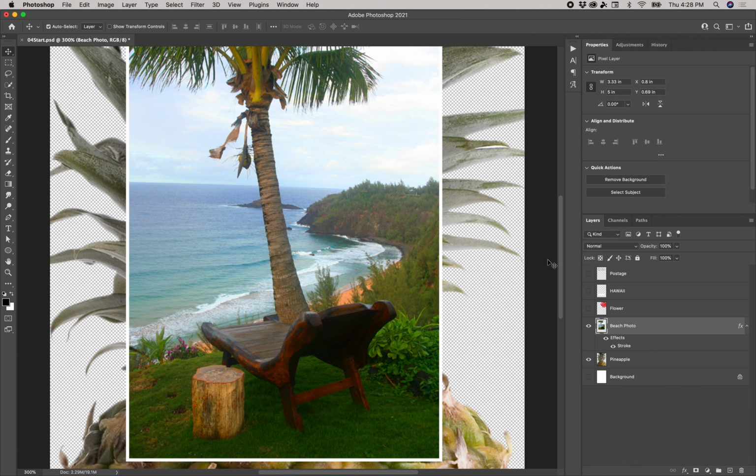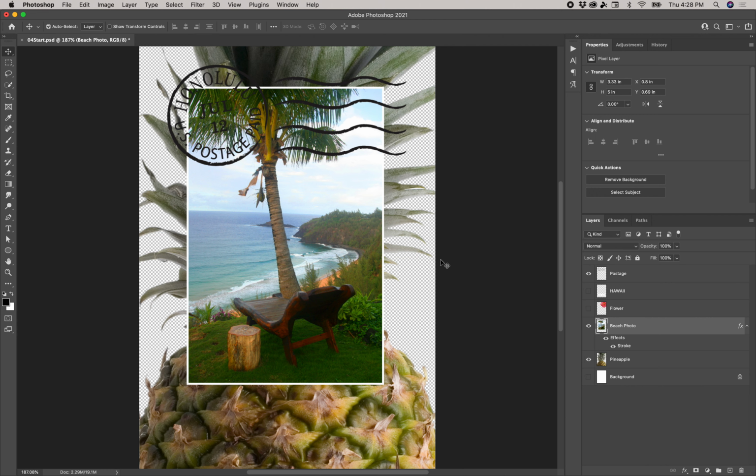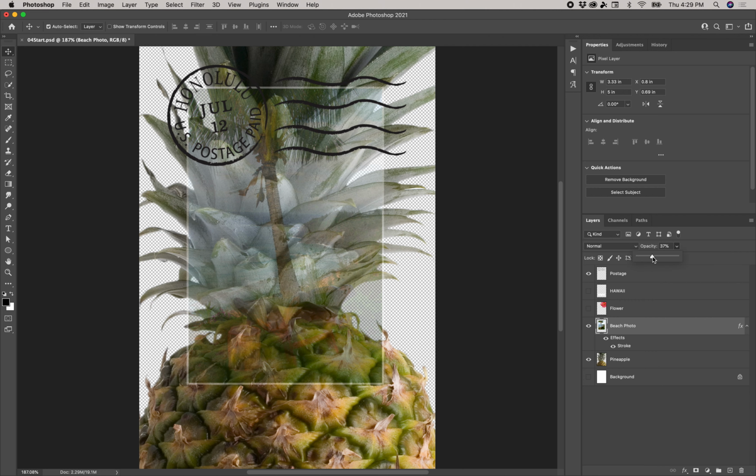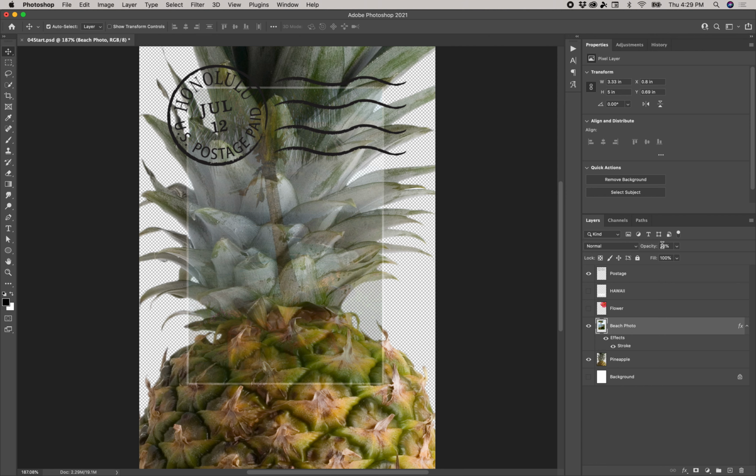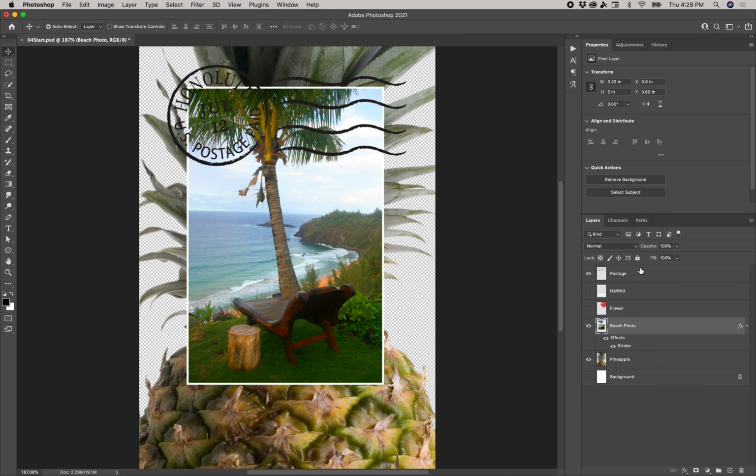So we're going to go ahead now and turn on this postage layer right here. Let me go back to seeing the whole thing. And we're going to adjust the opacity. So we worked with this just a little bit in our first class. Opacity for each layer is listed at the top of your layers panel. If I use the slider, I drop this down in opacity, and I click to flower. Flower is set to 100% opacity. If I click back to the beach photo that I just changed, you can see it's individual layer by layer. That one's still at 28% opacity.